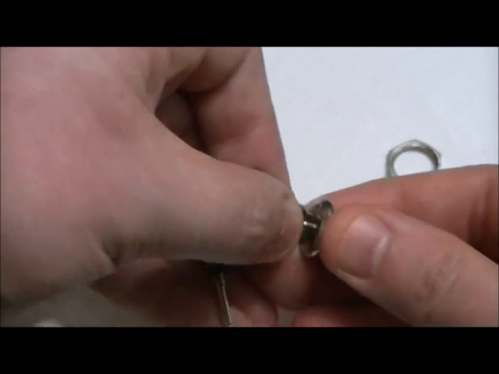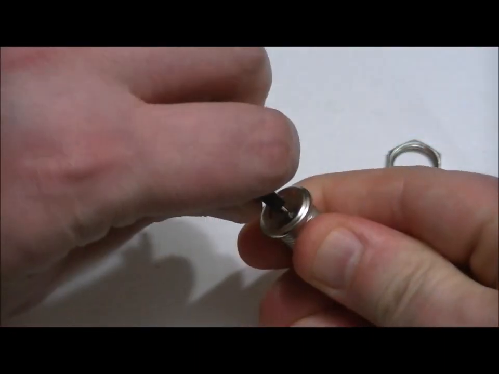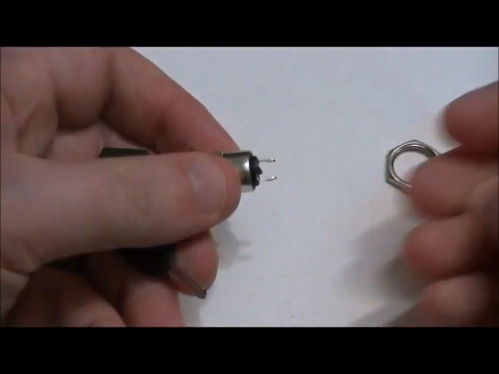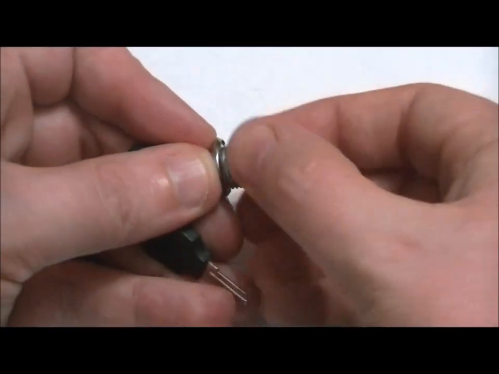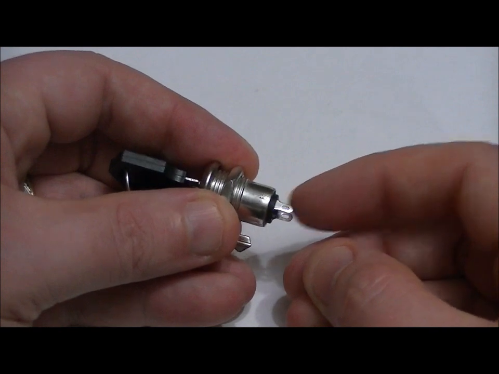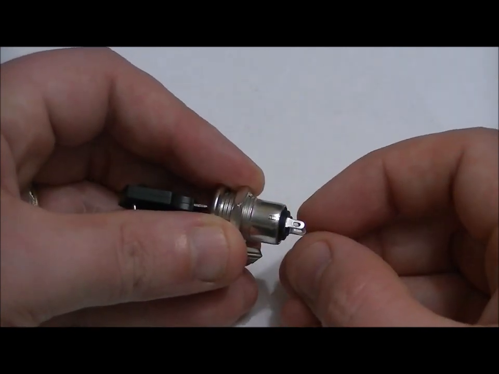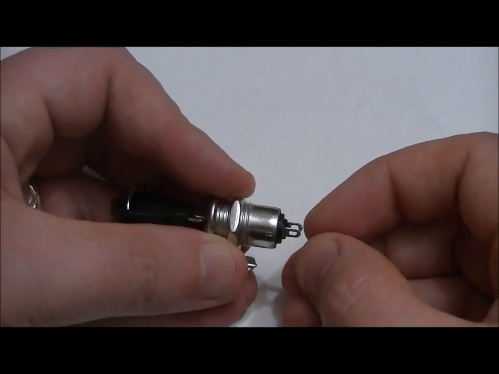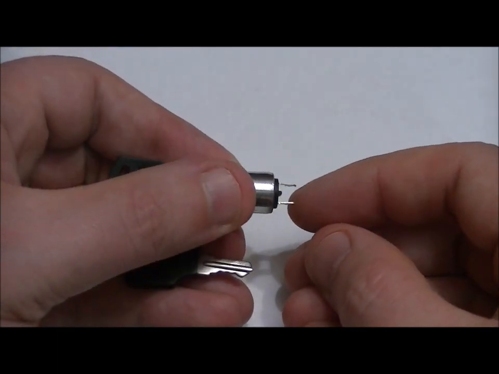The key module is very simple. It comes with two keys. It only fits in one way. On, off. There's two soldering pads and a mounting nut. When you're soldering to these pads, make sure you use reliable wire. Thick gauge, preferably if you're powering a larger circuit or a more high-powered circuit.